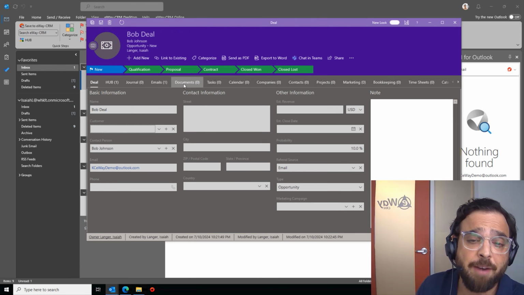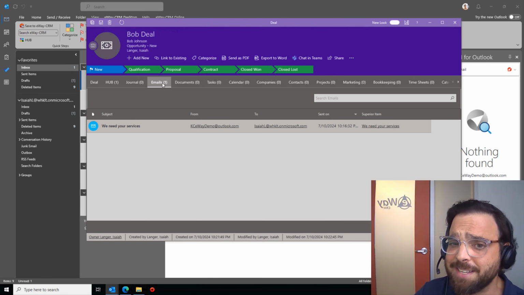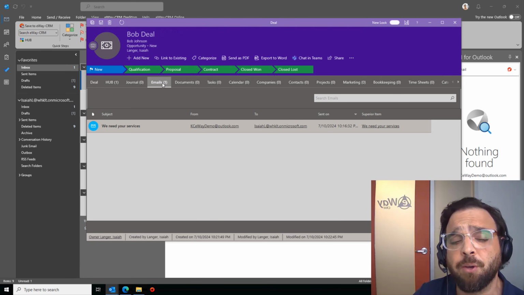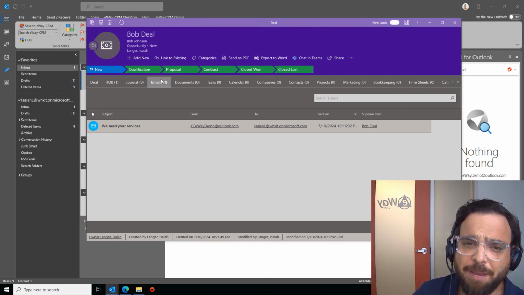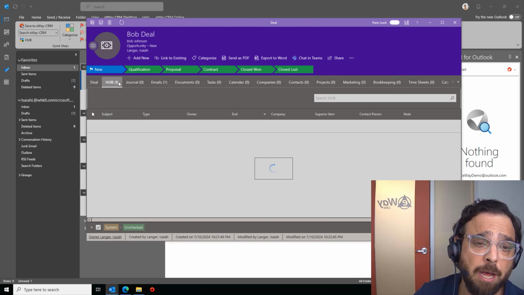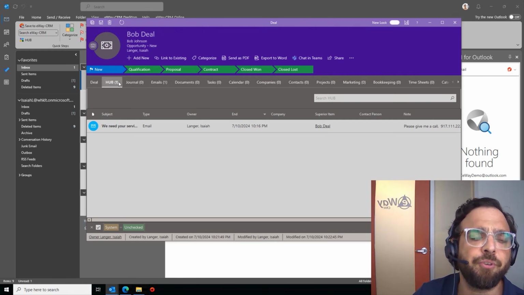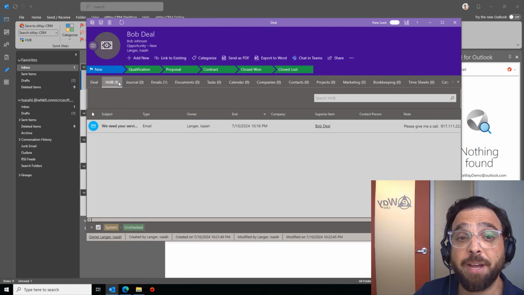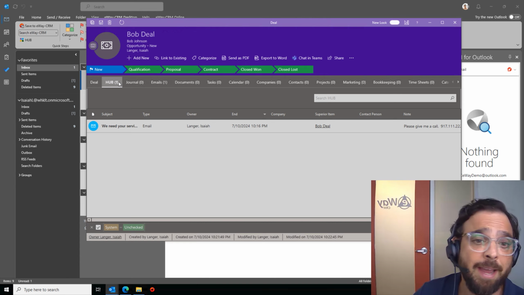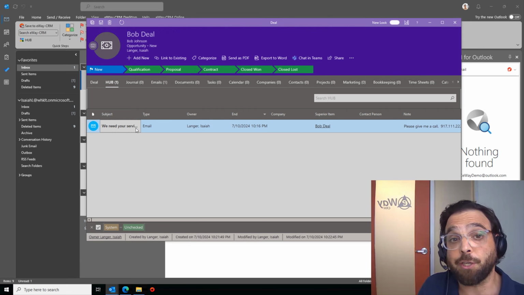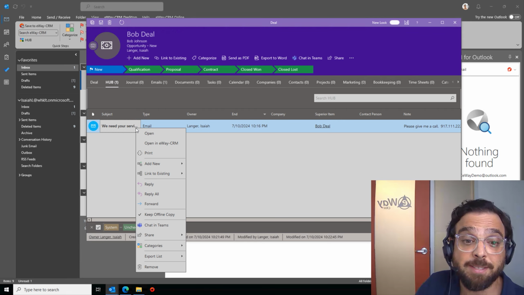These tabs ensure that everything gets filed in the right spot and you can quickly navigate where you're looking for. A lot of zeros for now, but as we work through this deal, we'll fill a lot of them up. The email tab, you'll see that email is saved, but the one tab I want to highlight is the hub. The hub is probably going to be where you start most days. This is going to be a snapshot of everything happening within the deal. I can come to the hub and see a chronological history of my journals, my emails, my documents, my tasks, all in one spot.